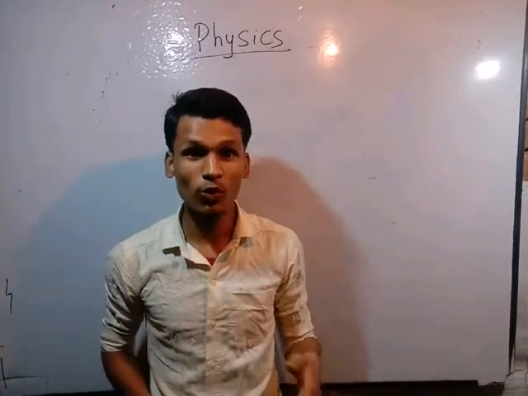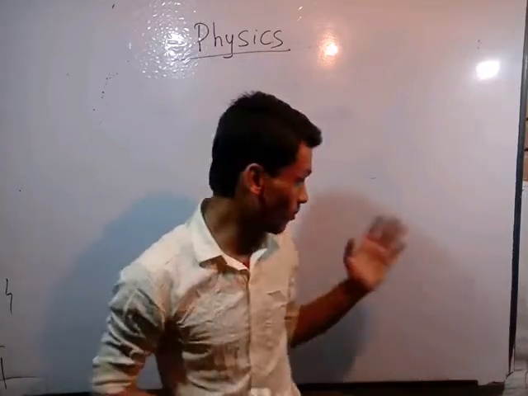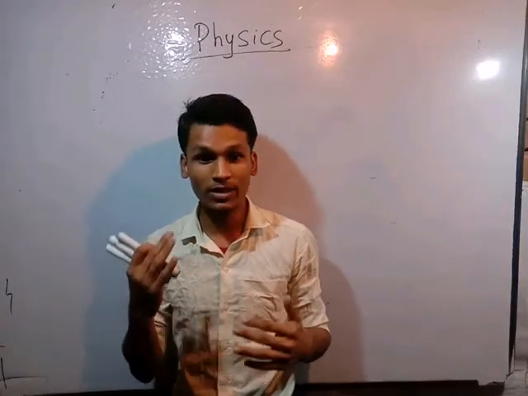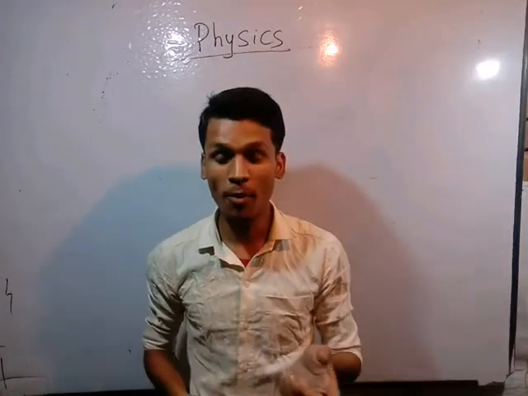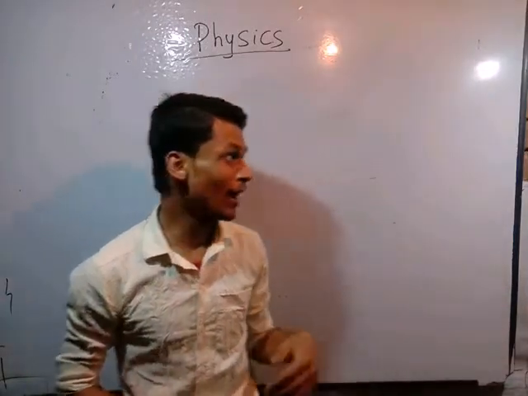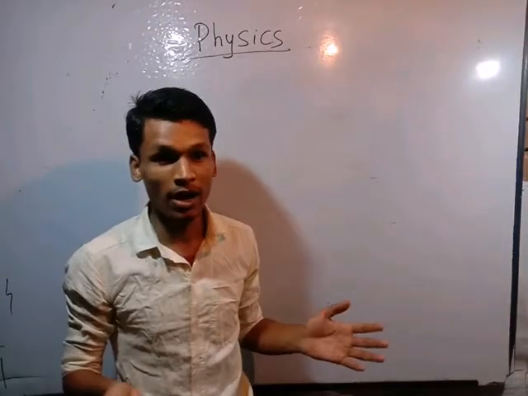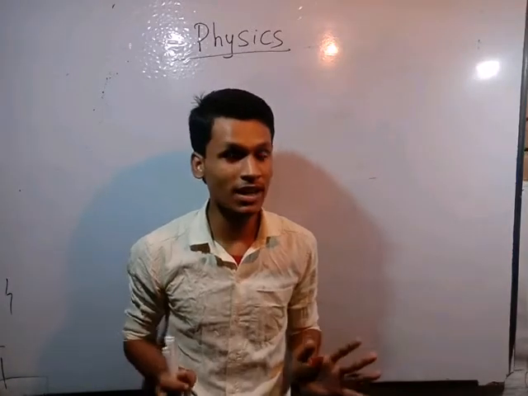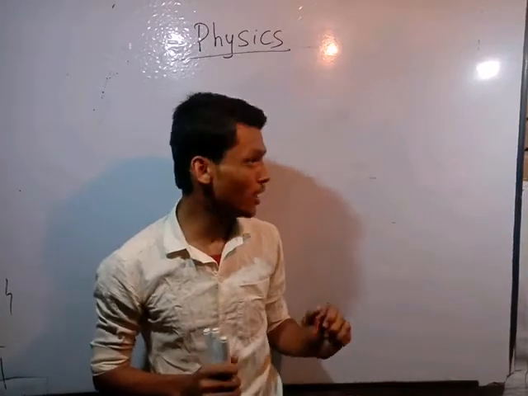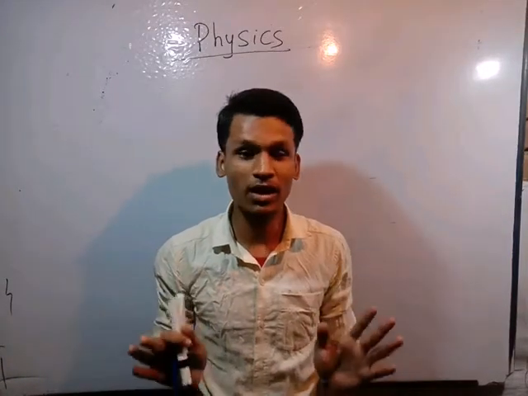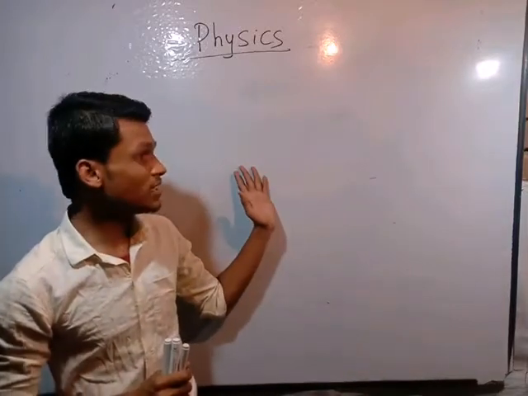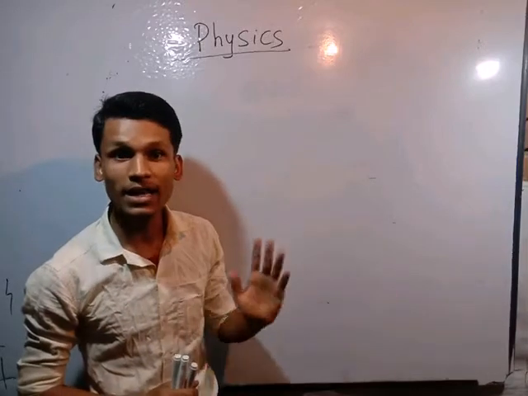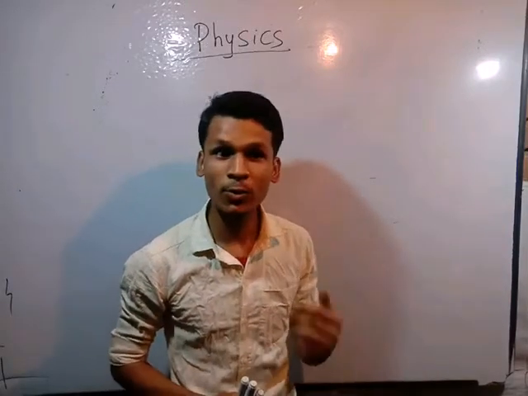With respect to which position, length, velocity, acceleration, and everything of physics is measured of the body or an object. What is the difference of body? Body is a bulk model, object is a small model, and particle is a mini model, but we do not consider mini, bulk or small, we consider it as a body or object. Means the fixed point from which position, length, velocity and acceleration is measured, then we say that it's a frame of reference.